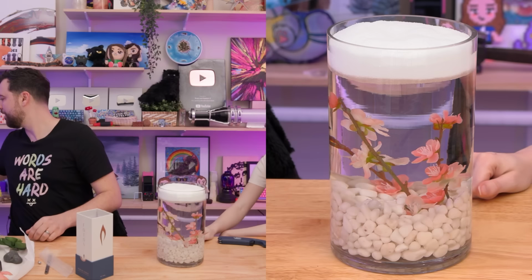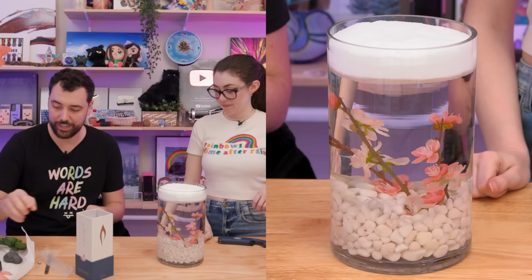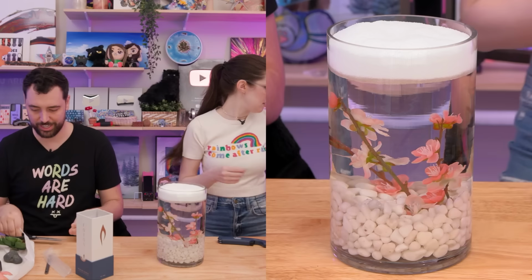Now, will it light? Probably. I mean, they've all lit. Yeah, should we do three? I think that looks nice. Yeah, a little halfies.